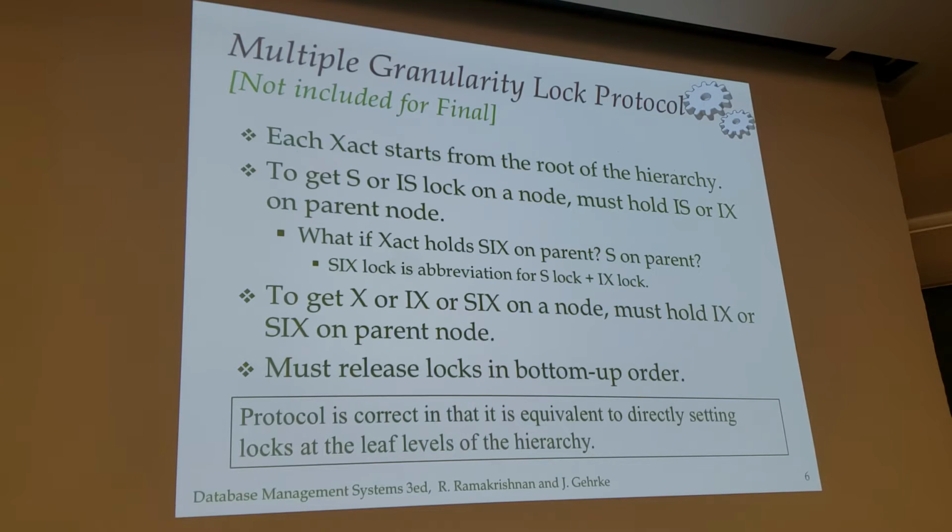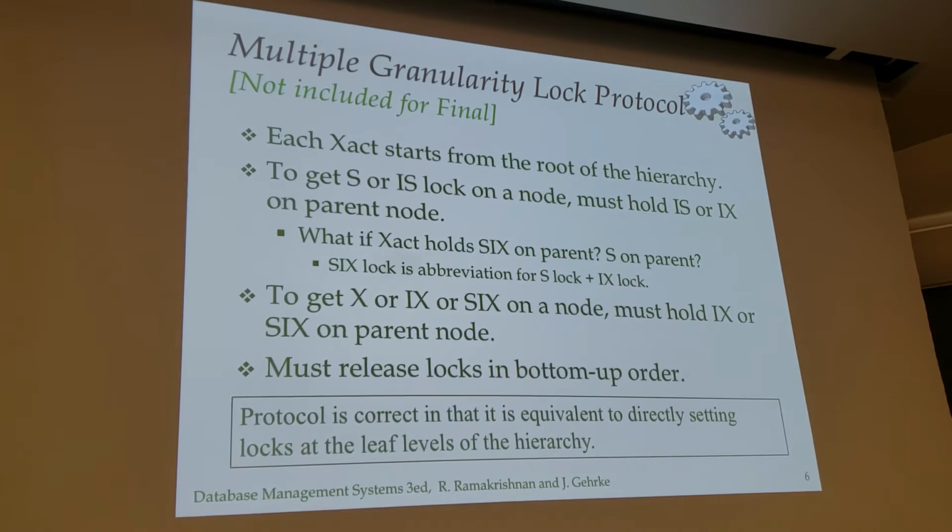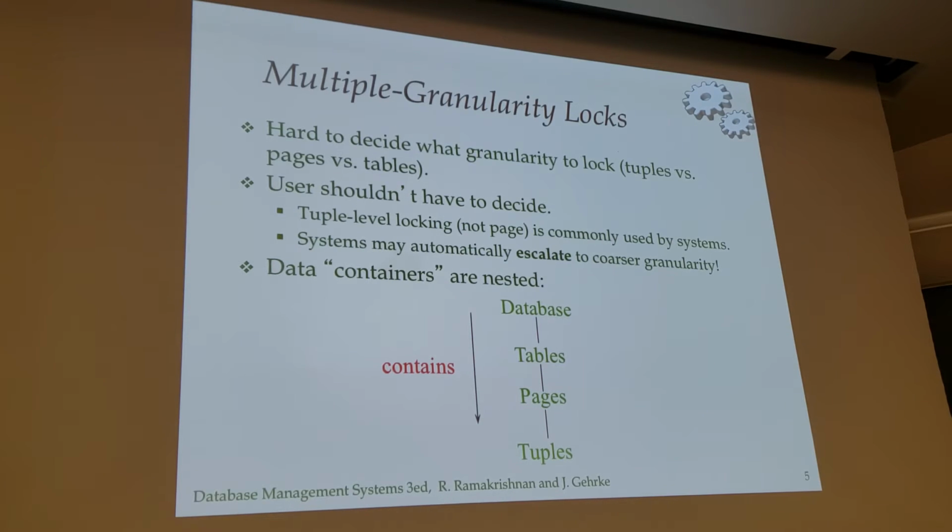The locks with the I on them are called intention locks. It's saying, I intend to do something with the stuff that's below this in my hierarchy. What's my hierarchy? The stuff that's described over here. So for example, I might get an IX lock on a page, which is going to say I may be doing updates with the tuples that are on that page. I intend to do that. Okay, so basically, to get an S or an IS lock on a node, you have to hold an IS or an IX lock on its parent. Again, what do I mean by parent? This is the thing that I'm talking about with parent. So if I want to get an IS lock on the table, I have to have an IS lock on the database. Again, it corresponds to the hierarchy.